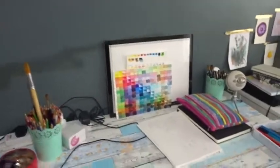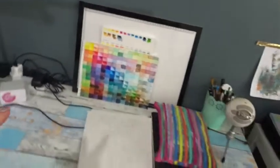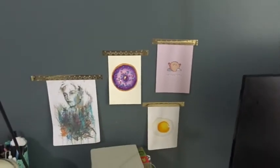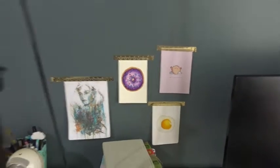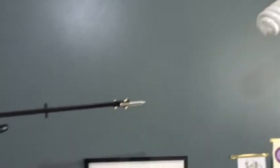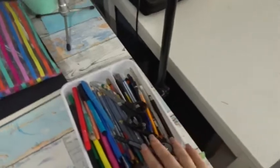And then we have my light box and just some bits and bobs. And then my computer area is over here. And then I've started to put up some pictures here. But I've ordered a pegboard system to go above the art desk on this wall so that I can get all of this stuff off the desks and just have everything on the pegboard. So all of this as well will be off the desk.